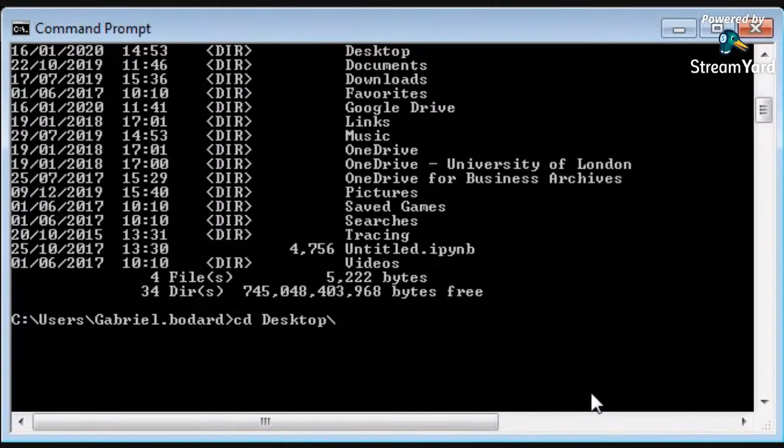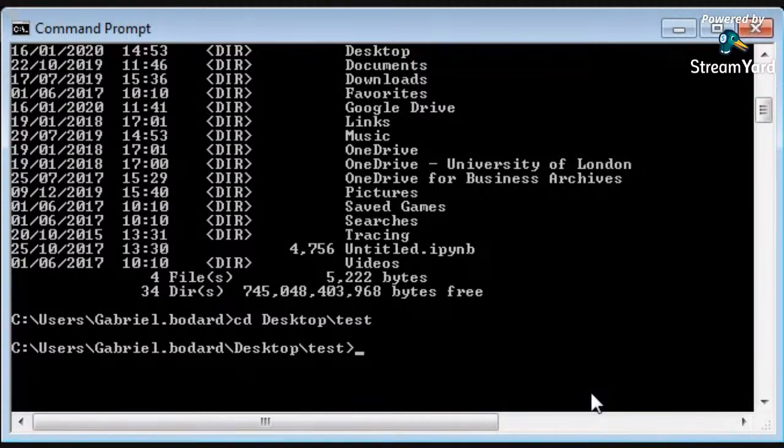And I then type a / to say I want to go to something inside desktop. And one thing that works on both versions is if I start typing test, but I can't remember whether I called it test or whether I called it test with a number after it, because I use tests for all sorts of things, I can start typing and then press the tab key on my keyboard and it auto-completes the rest of it. In fact, if I press just T and tab, it will auto-complete quite a lot of the rest of it. In fact, because I only have one folder on my desktop which starts with the letter T, it auto-completes it straight away. So if I press enter, then that takes me into the test folder. Note that everything before that angle bracket there, before the flashing cursor, is my current file location.